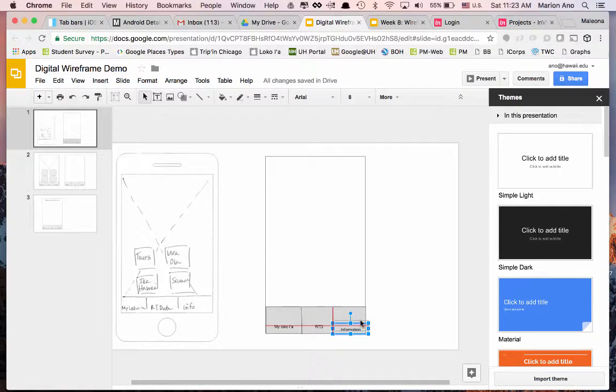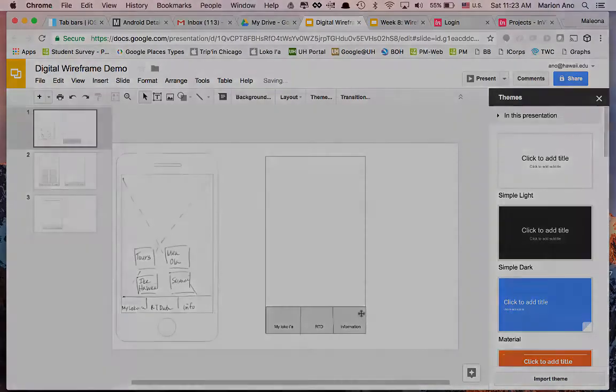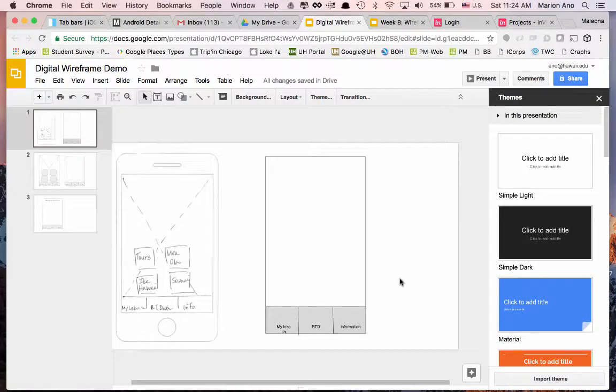We're going to be presenting these to our clients, so into the future, we can aim to make this line straight. It's not perfect. Let's see if I can make that a little bit straighter. Still not totally perfect. We're creating a template, right, for our digital wireframe.